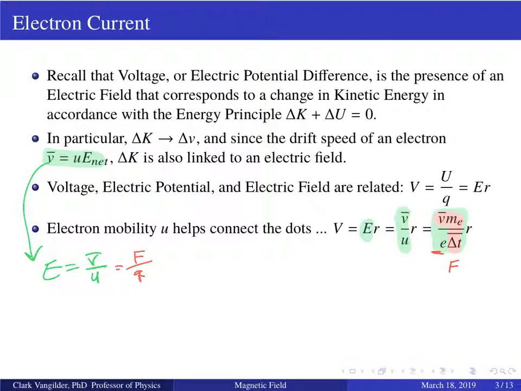But doesn't that make sense? Isn't a v per t just going to be an a, acceleration? And I have the mass of the electron, so I really have F equals ma in this part. That v per delta t is an a and the m is an m. I have ma right there. But I have Newton's second law in terms of all Coulomb stuff.